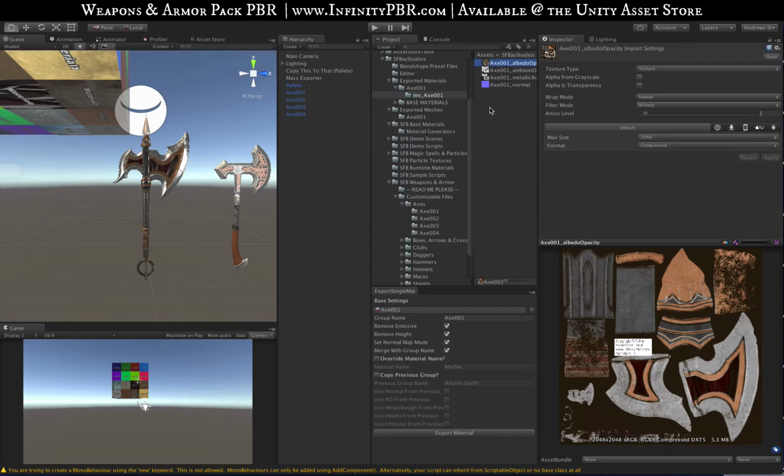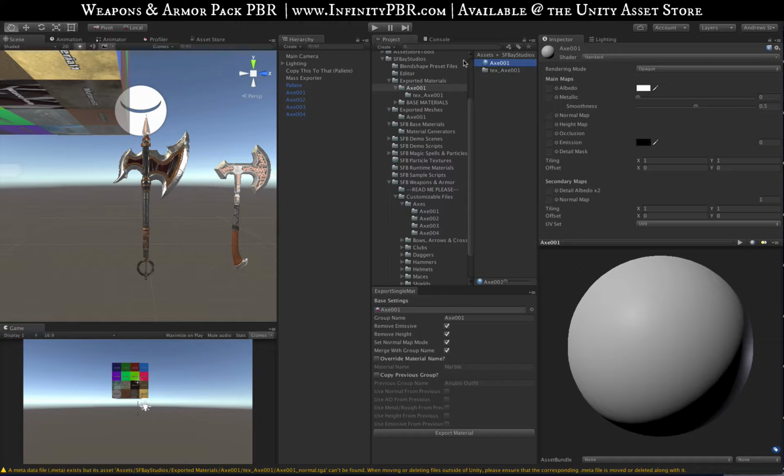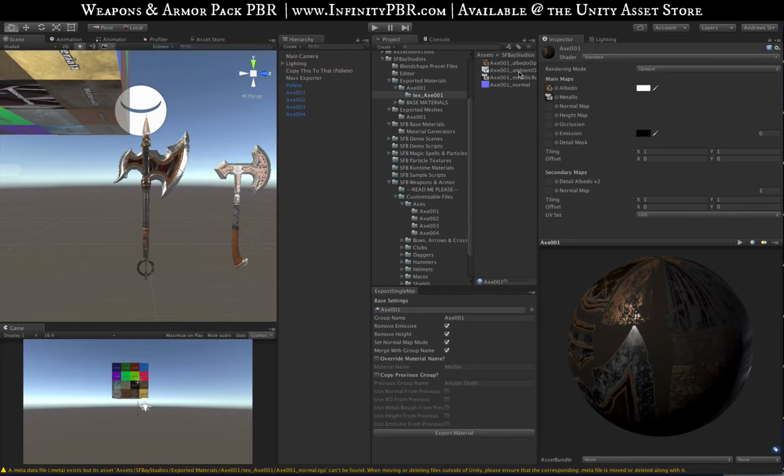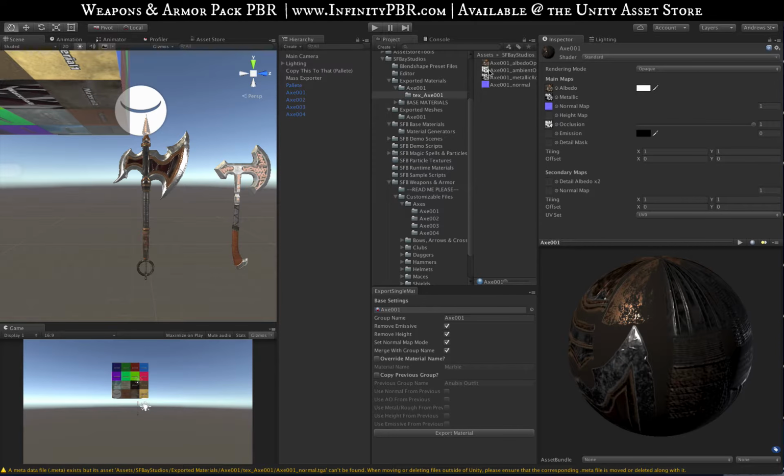The only problem with doing that is then you do need to reset the material. The script, clicking that export material, will actually set up this material with the right textures. But since I just changed the format, I do need to reset these into their appropriate spots. And then since I set the normal map, I need to click Fix Now to set that as a normal map mode. And so now we've got our texture that's ready to go, and you can just bring that on there.